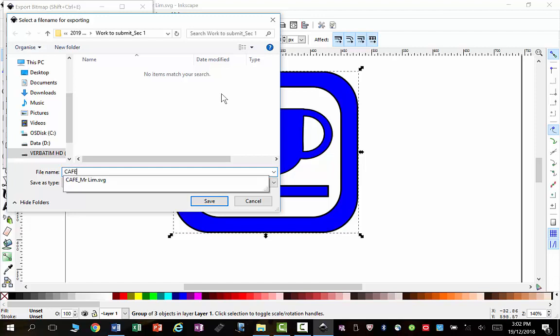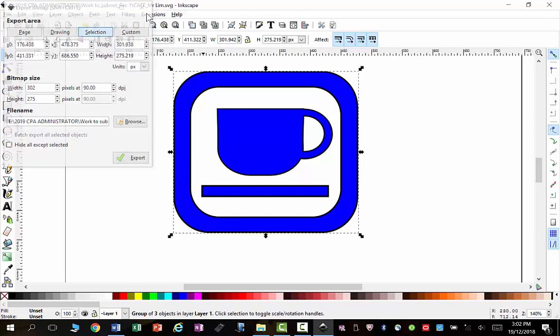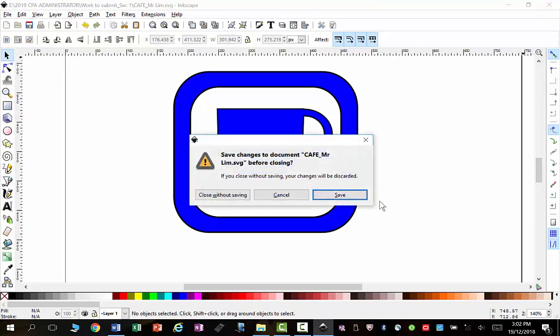Click on Save. And don't forget to click on the word Export. Once you have done, you should see that there was some things running in the background. So you can close this, and proceed to close your file.